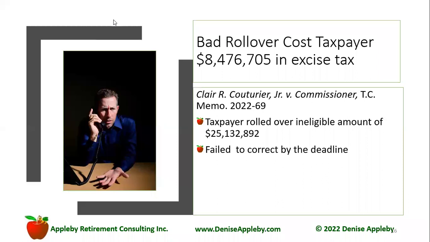If someone makes an excess contribution to an IRA, they're required to correct that excess contribution by their tax filing due date plus extension. And simply taking it out is not a correction. You have to follow IRS requirements, which includes having the excess correction be accompanied by any net income attributable to the amount. So what happens if you don't fix that by your tax filing due date plus extension? Then the amount is subject to an excise tax of 6% for every year it stays in that IRA.